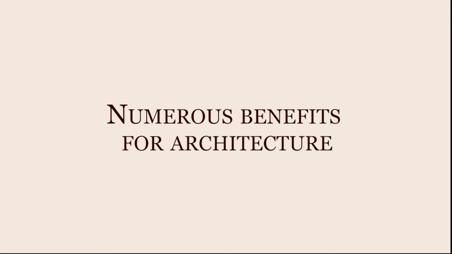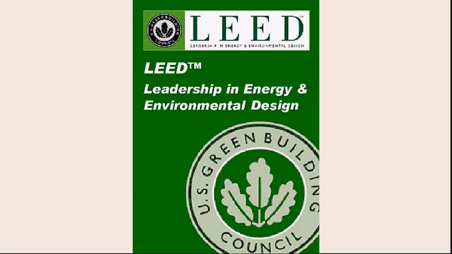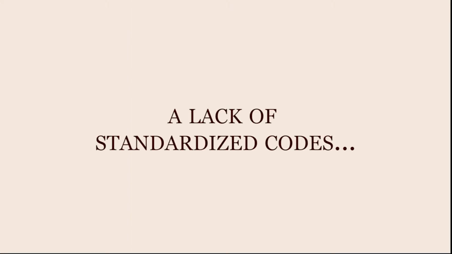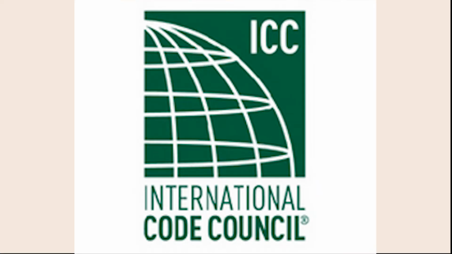Architecture will benefit from the use of composites for the same reasons as other industries. FRP composites provide direct applicability to several categories for LEED certification. The most significant factor limiting the adoption of FRP in the building industry has been the lack of standard design and engineering codes. This has recently changed with new design standards and code approvals.